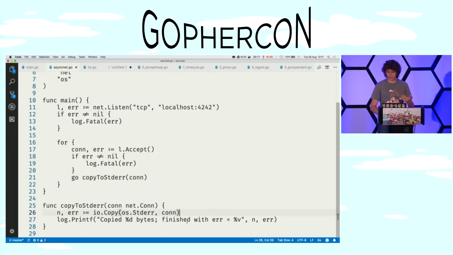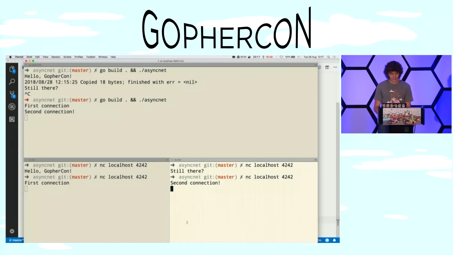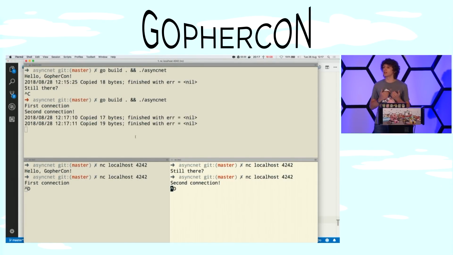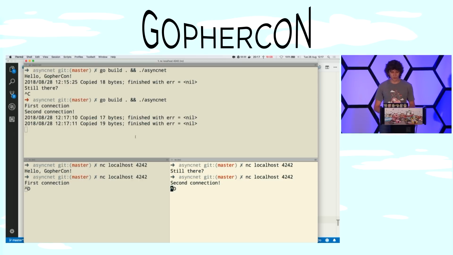It does the copy, and then it prints a message. But it's the scheduler now taking care of scheduling that, such that in practice, it's the same kind of performance and the same model on the CPU as an event loop, where we don't have a single thread for each of these requests. These both run on the same thread, probably.